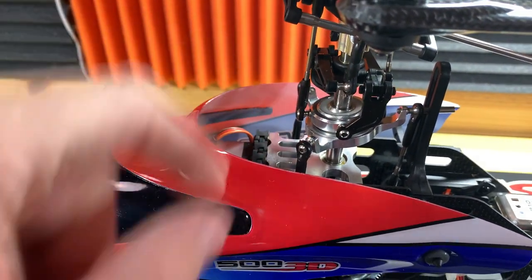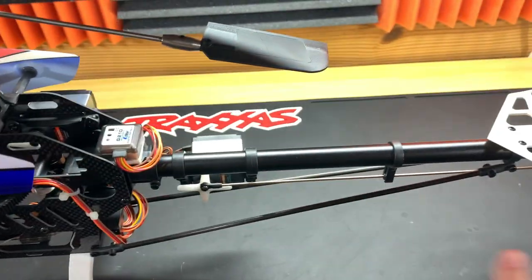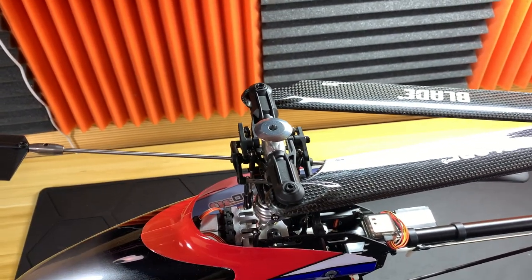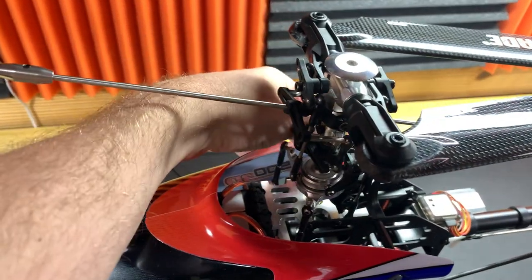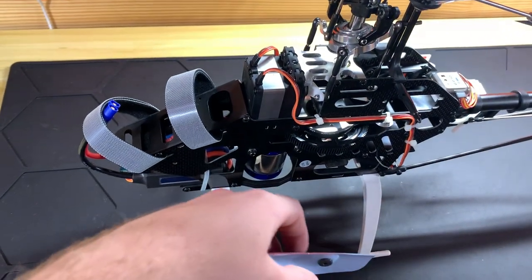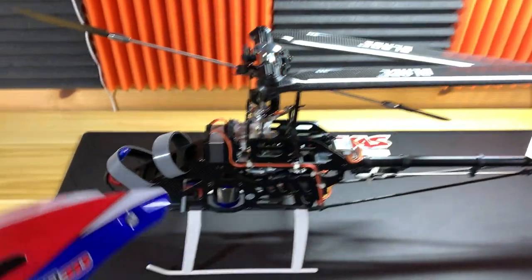There are old Blade logo plastic blade grips and some CNC parts up top, the spatulas look fine, an aluminum swashplate, a plastic anti-rotation bar, an aluminum top block, three-bearing support, and your good old G210 tail gyro. Back in the day the only gyro on these helicopters controlled the tail — there's no flybarless system, no aileron or elevator gyro. It's all done mechanically through the fly bar, and it actually works really well. It also has standard-size servos, which is great.